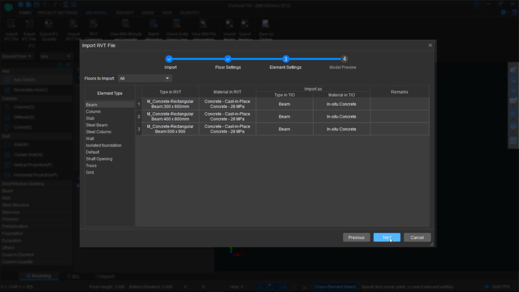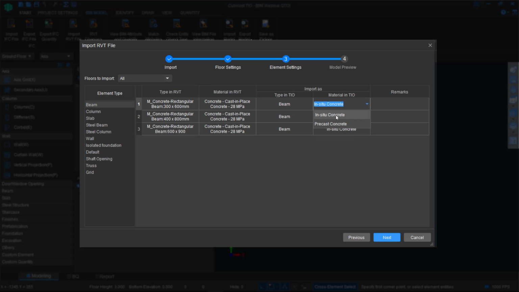methods available, where now we've extracted the data from the Revit file, categorized it, and what we're saying to the software is, in the Revit file, this over here is a rectangular beam. Is it seen as a beam in our software? Yes, it is. If it isn't, let's say if it was recognized as a column or some other entity, then you can just change it. It's usually not the case, but you have the option.